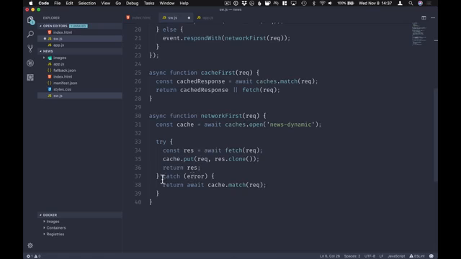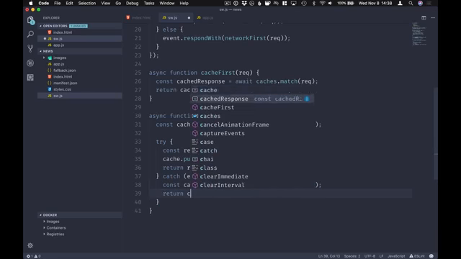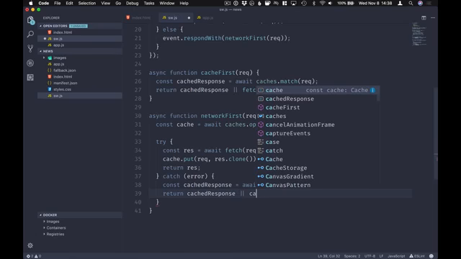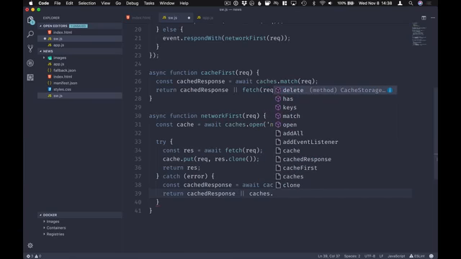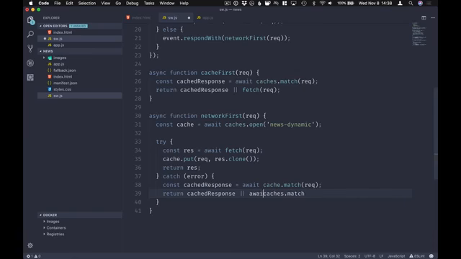So what we need to do then is change the cache behavior here. So instead of just returning whatever we have in the cache, which may be undefined, we're going to save that into a cached response object, and then very similarly to what we did here, in our cache first response we will either return the cached response or we'll go to the main caches and match on fallback.json.